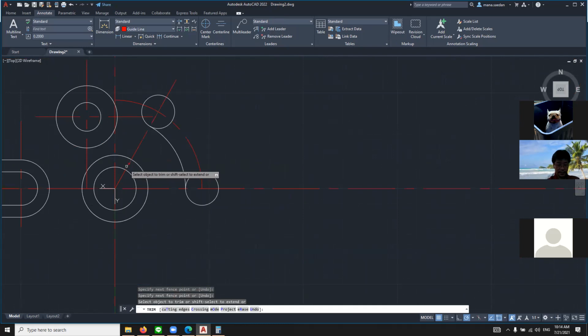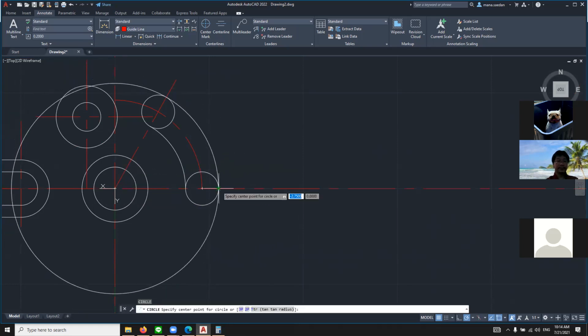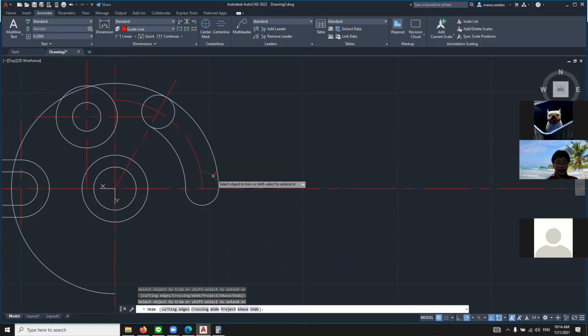Okay, and do circle from here and end at the outside. Yeah, and then we are trimming completion. Yes, we can trim anywhere. Trim here, and trim there.